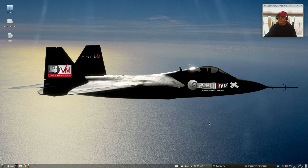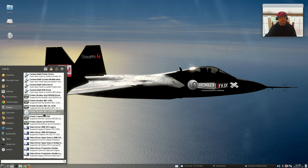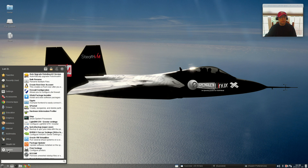I'd say Robo Linux gets two thumbs up on easy driver configuration. The drivers are listed in a menu and it does make things a lot easier. Going back to the system menu — firewall, GDebi, GParted, Oracle VirtualBox, and a package updater are all installed out of the box, which is good.